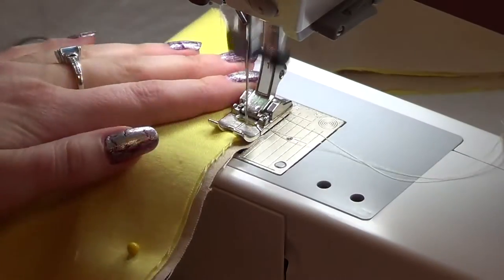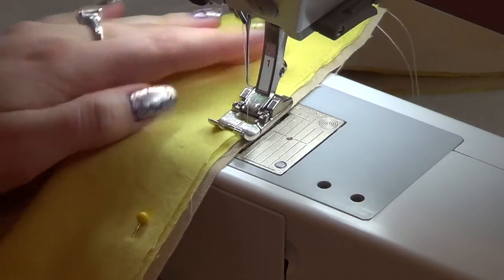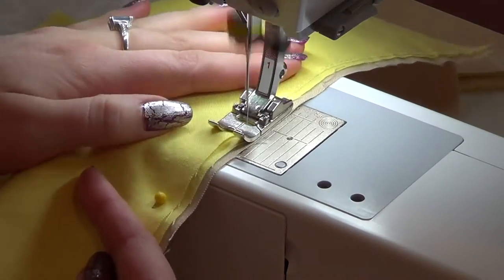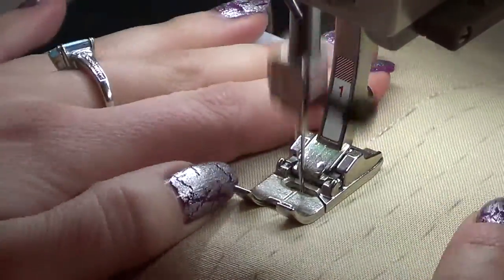Then there's this clip, where I'm apparently sewing together some of my panels right sides out. I don't know, this was so long ago, I'm not really sure what I was doing, but if I figure it out, whether by looking at the garment or looking at the original pattern instructions, I will let you know. More boning channel sewing.